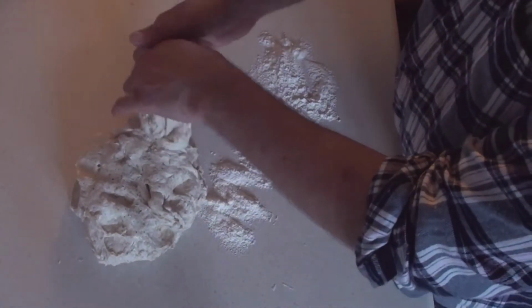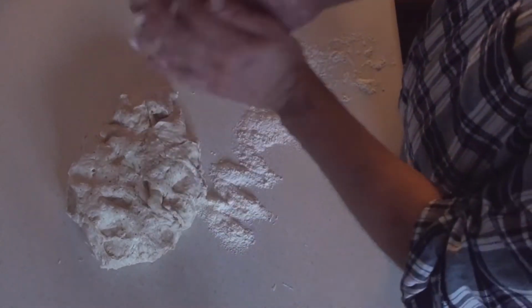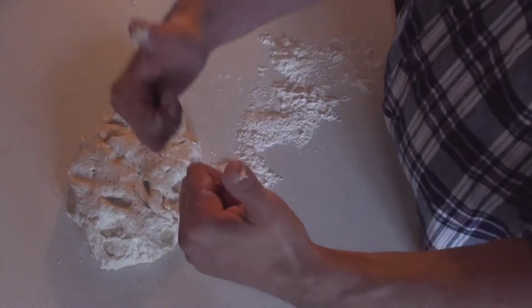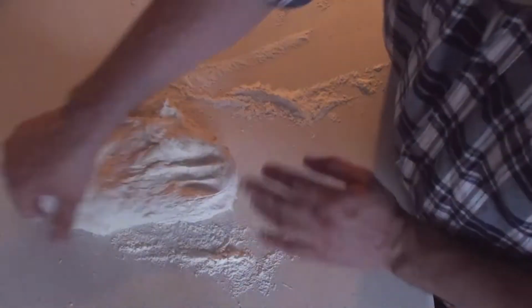Would you like a bit? Yeah. There you go. Always give Ruby a bit of dough. You always do that. There you go. Oh, squishy. Right, okay, there we go. So, it's a really flexible dough, is this?